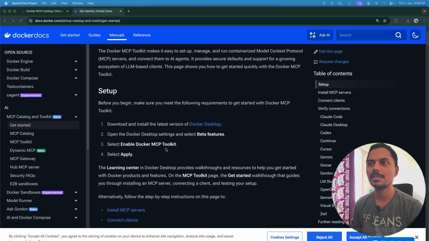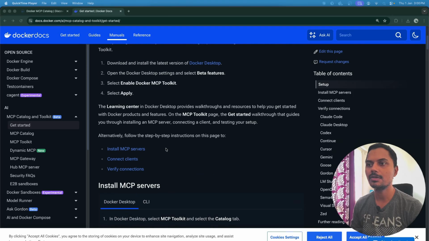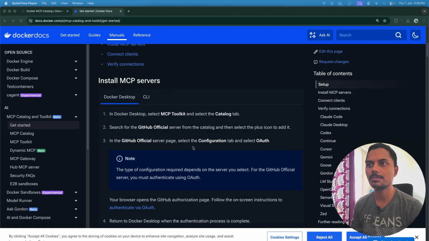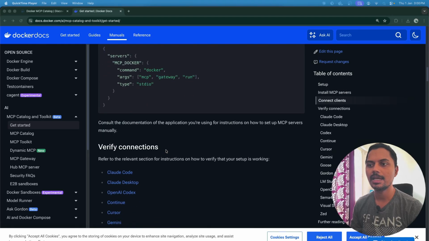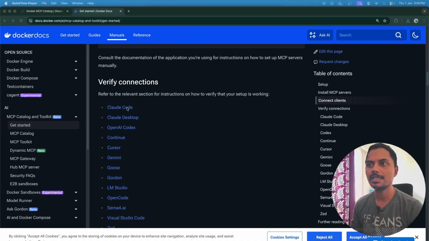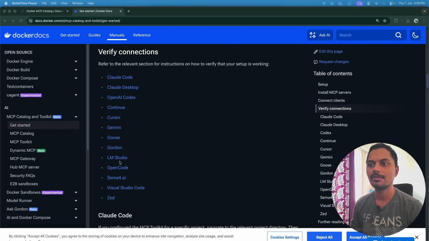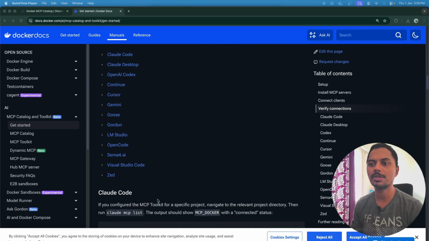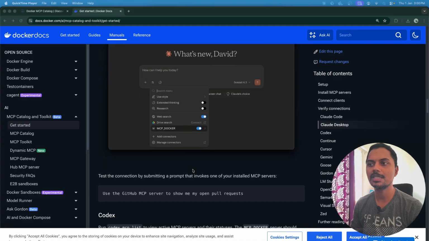They have mentioned how we can set up the MCP Toolkit, how to set up the server, and how we can connect it to different clients. It supports a lot of clients like Claude Code, OpenAI Codex, Cursor, Visual Studio Code, which are famous and mostly used by people in day-to-day activities. All the steps they have mentioned properly.